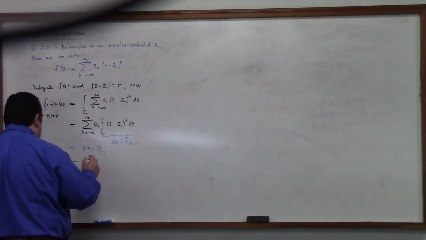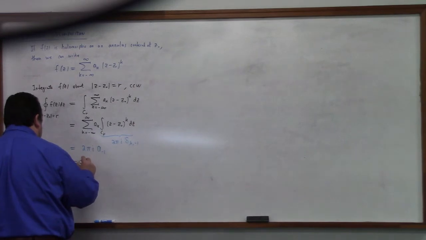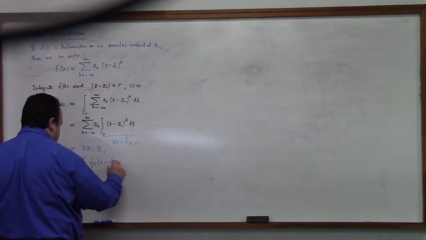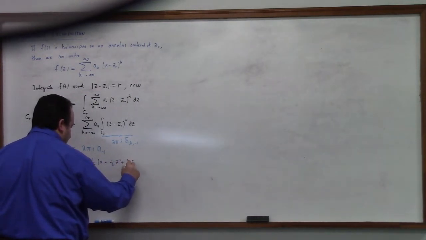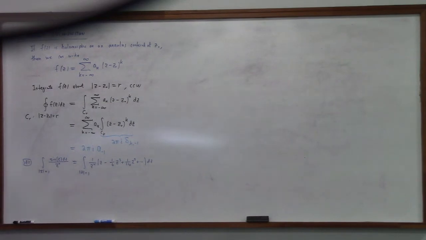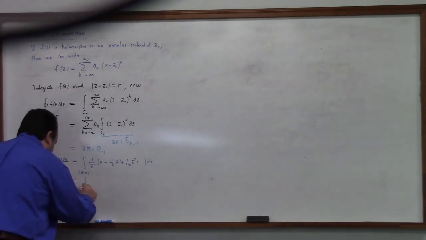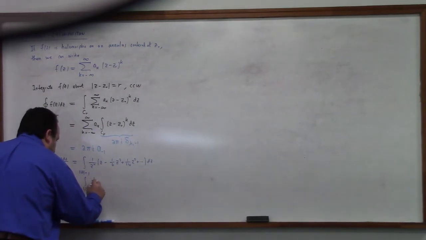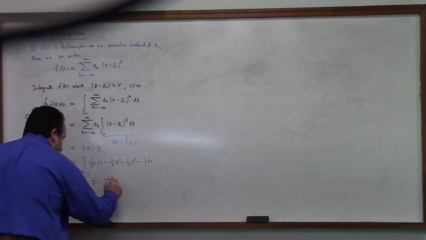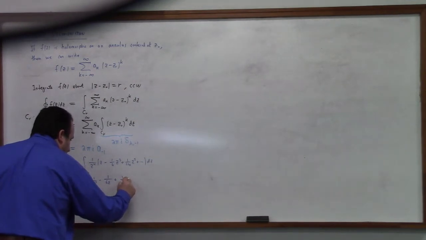That would have forced us to do 3 differentiations, and it's kind of a drag. But here, what's the Laurent series for sine of z over z to the 4th, is my question. So we have 1 over z to the 4th times z minus 1/6 z cubed plus 1 over 120 z to the 5th plus dot dot dot. So we just have to multiply through the 1 over z to the 4th to find the Laurent series. It's just 1 over z cubed minus 1 over 6z plus 1 over 120 z plus dot dot dot.